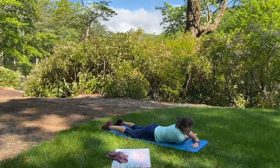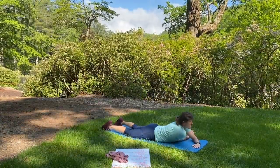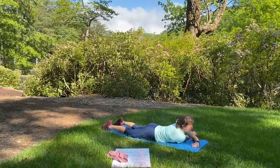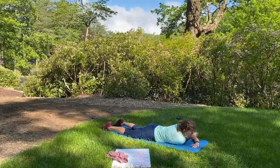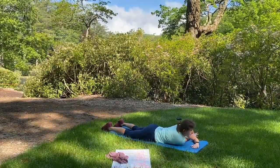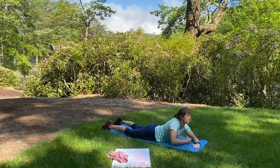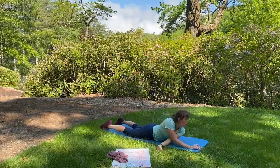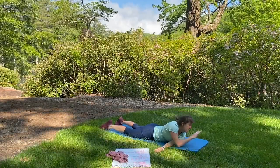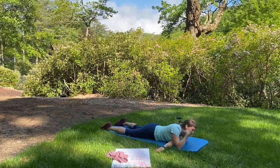Try to relax that neck and just take some good big deep breaths. Keep that left palm turned up. One more big deep breath. Good. We'll release that arm. Let's do the same thing on the other side. Right arm comes across underneath, palm facing up. Left hand can act as a pillow and relax that head down.